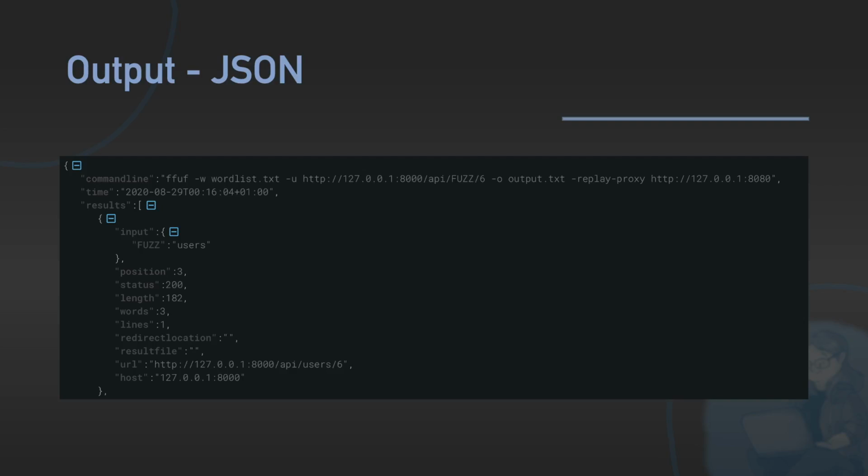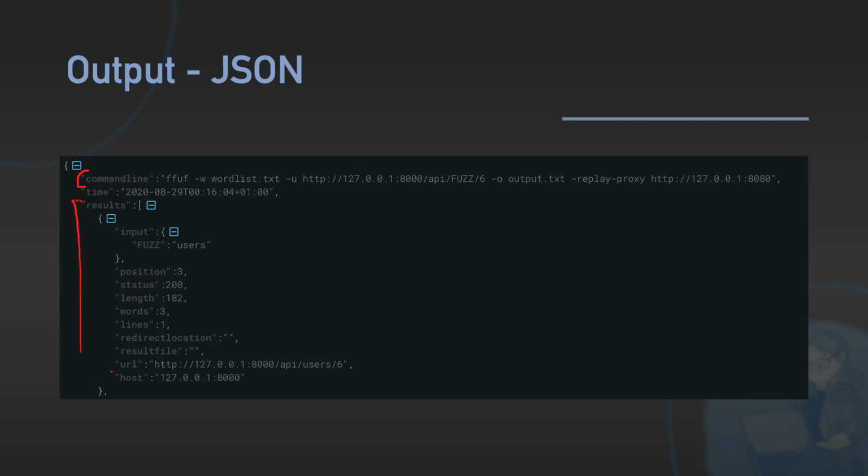So then you have the output in JSON. Now, if you're not confident with JSON, don't worry. I've actually got a video that I'm working on right now that's going to talk about how to interpret it. The important thing to look at here is we have the command line argument we run. Very useful if you want to recall results, and what time it was run, less useful.